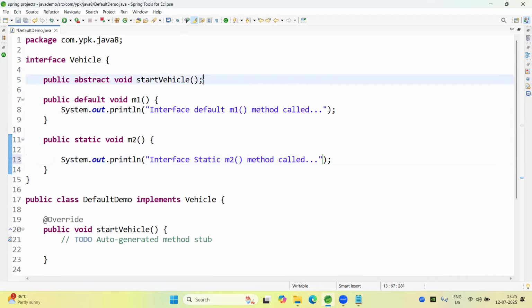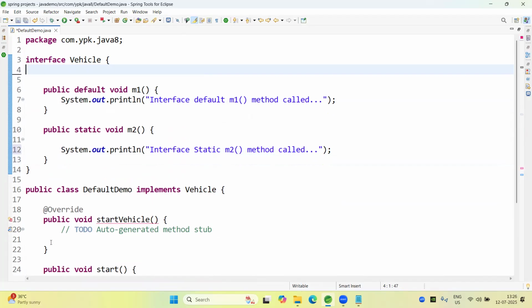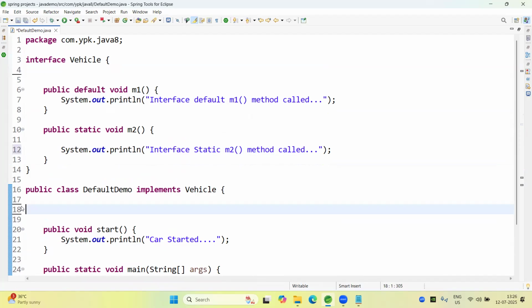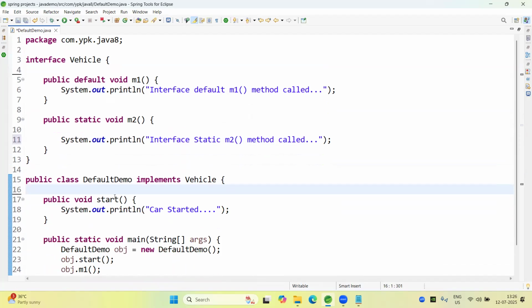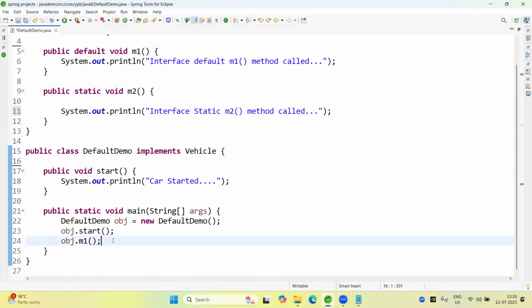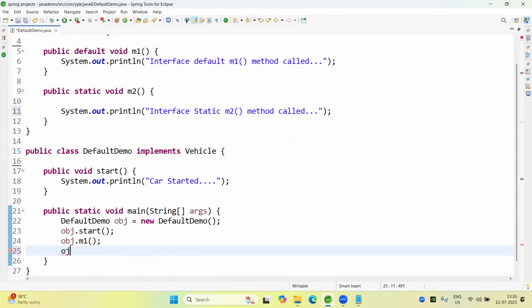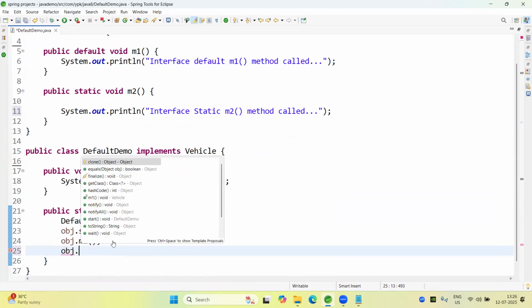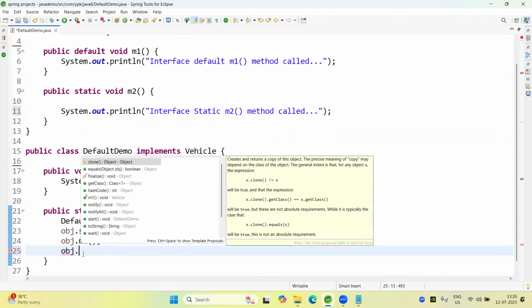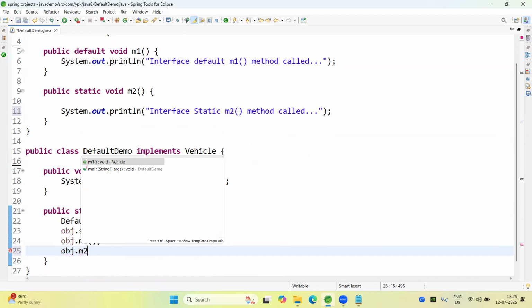In this abstract method, remove this overriding method. I'm calling it with the class object reference variable and I'm calling that method.